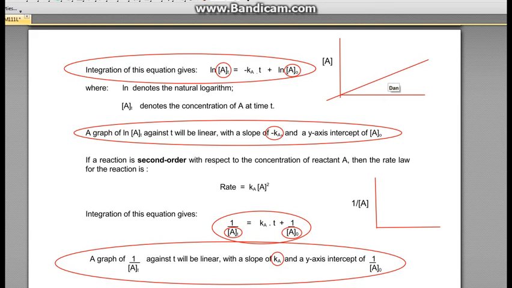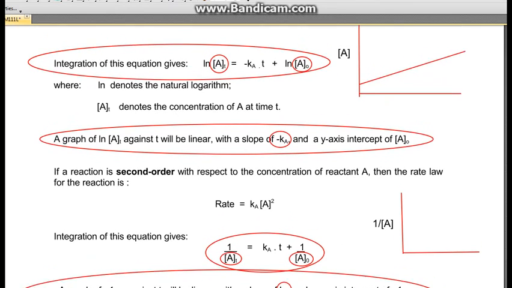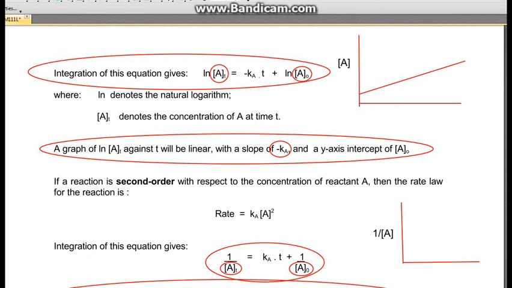Now I've drawn a little graph for you right here that looks kind of like this. So the intercept, that point right there that I'm moving around, is going to be the ln of your initial concentration of A. That will essentially be, if we turn this into y equals mx plus b, your b or your intercept. Now this k right here is going to be your slope.